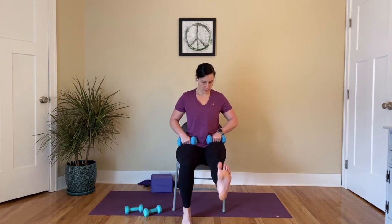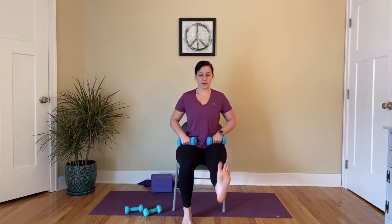Back to the legs. Ready? Inhale, we're zipping up the core, where posture's good, shoulders relaxed, and kick up. One. Here's two. Three. Here's four. Doing good. Five.